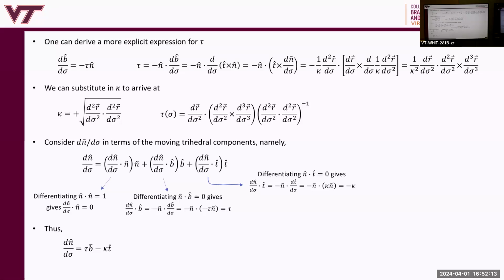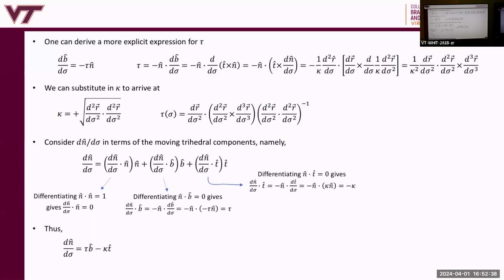That's a pretty long expression, right? But if we substitute what kappa is, this is our kappa that we derived before, then we find this expression here, which is a little more manageable. So dr d sigma squared dotted with this expression divided by this. And this whole thing is nothing but kappa. And we had 1 over kappa squared. So it's 1 over kappa squared, rather.